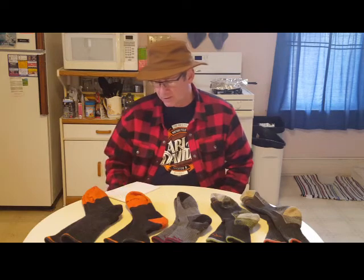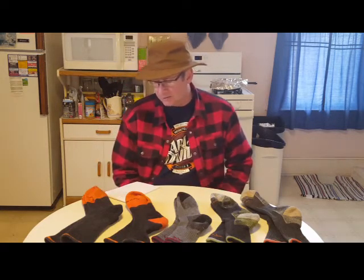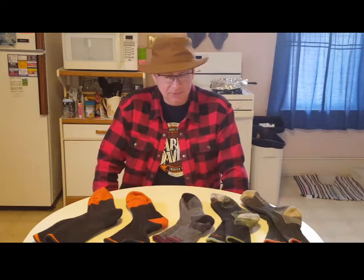They're made from 100% Merino wool — fine gauge, fine micron. I guess they're real fussy about their wool, and they buy it from wherever they get the highest quality. I also wanted to mention: when I was younger, wool used to make my feet itch all the time, but I don't get any of that with these socks. It must be because this is a finer grade wool, so don't be afraid of that.